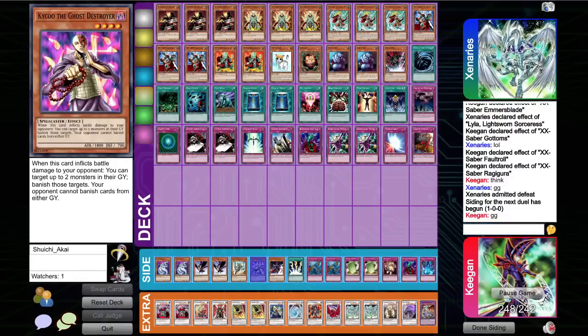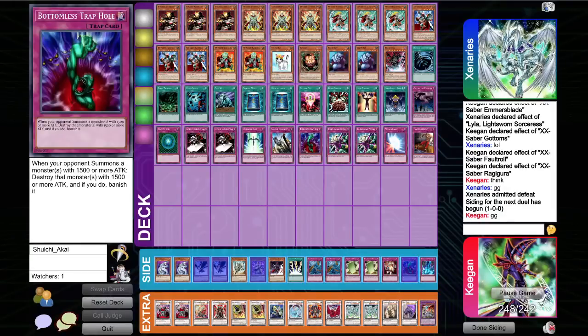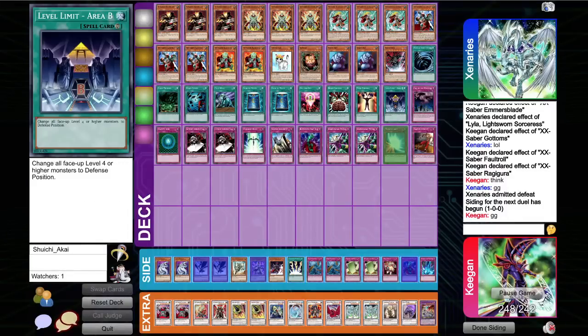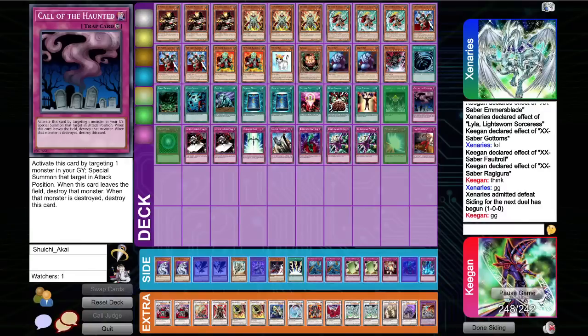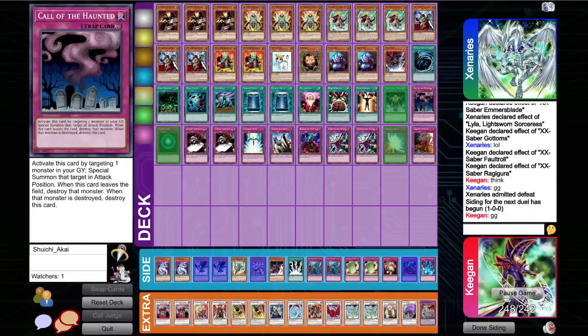Alright, Kaiku looks great. TD Crow looks great. Bottomless looks pretty good. Let's go ahead and side out Mirror Force. Probably level limit and Gravity Bind. I don't like all these cards that sit around when they have access to Lila, but they're also playing 50 cards. Like, how many Lila could they be playing? 2?